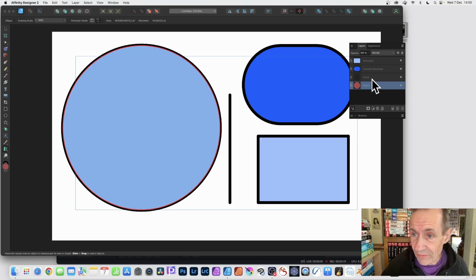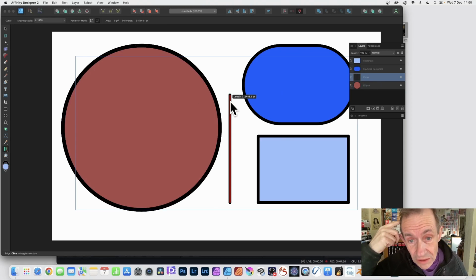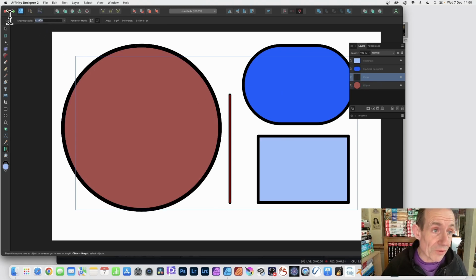Also, you can hover over this one. So if I select this curve, again, this is the line, it needs to be selected. If I hover over here, it will tell me the length is now quite a lot, 315,000. And that's the drawing scale. And you can do the opposite. You can put it to 1 to 100, 100 to 1, whatever. You can do a number of different scales. Do that, and as you do it, you notice then it's 3.2. Obviously the area there, because there's still no area, but it's now reduced down to 3.2 points. That's a really useful feature, this drawing scale. It should not be ignored.